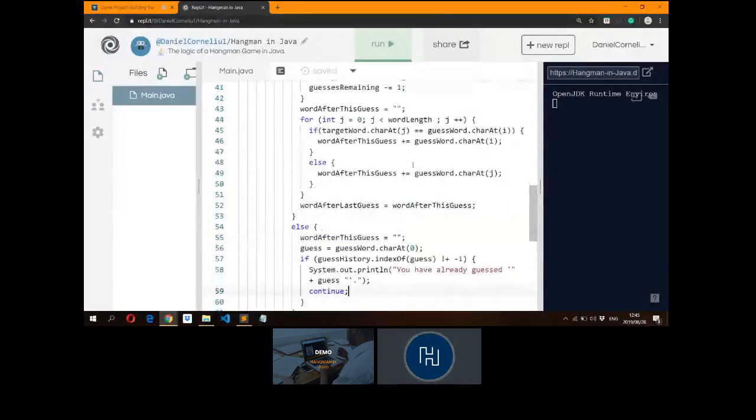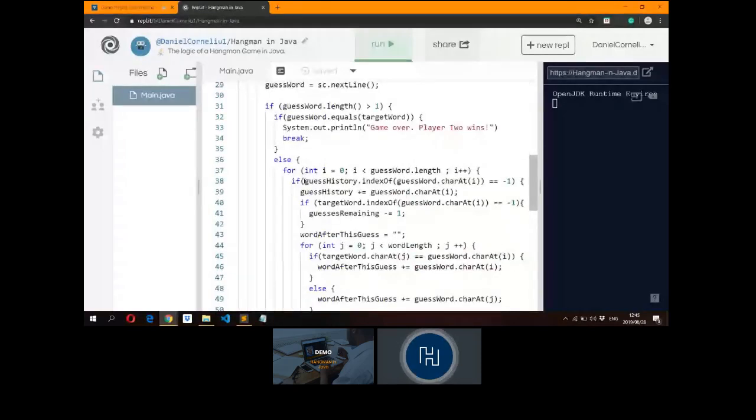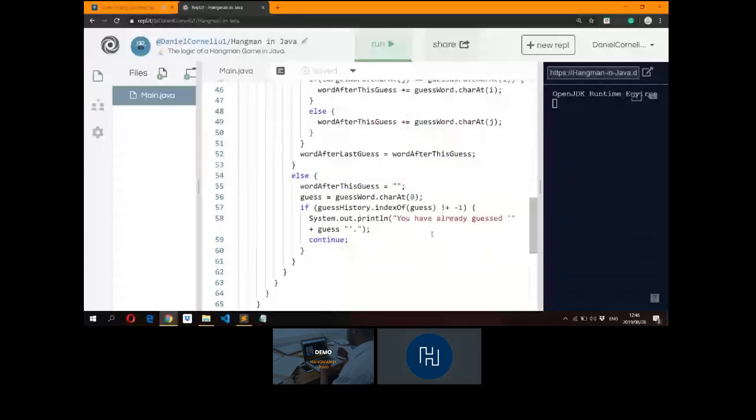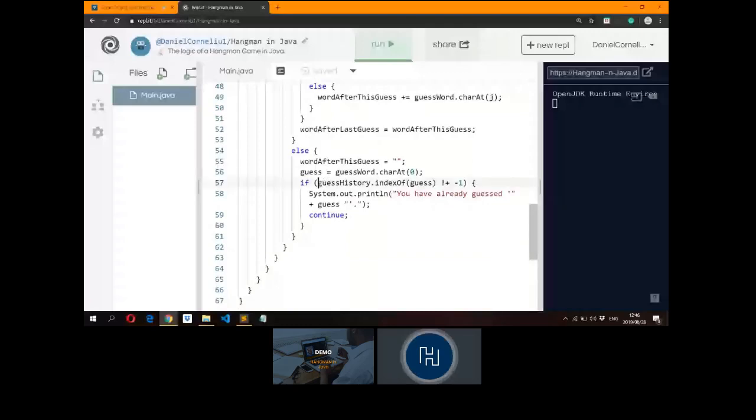So if this if condition over here doesn't evaluate to true, then this else condition will run. What it will do is check if this, what is this? Oh, I mean, not equals.